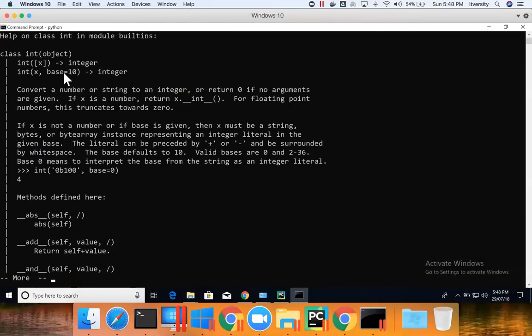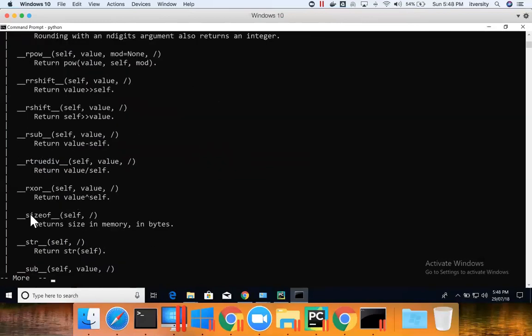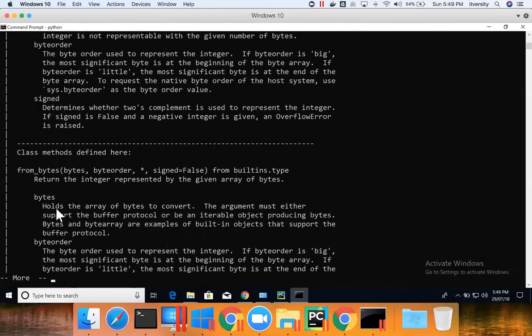Okay. And if you want to see the list of functions, you can see here, there is special meaning for these functions, which start with underscore underscore and end with underscore underscore. There will be operator also associated with them typically. And using that operator also, you can actually get the information. Some of these methods are private, provides functionality to the operators. Okay. So that being said, the actual functions which we typically use will look like this: bit_length, conjugate, etc. So we'll be seeing some of the important functions as part of the subsequent videos where we talk about functions in detail. Here I'm just telling you how you can get help on different aspects.